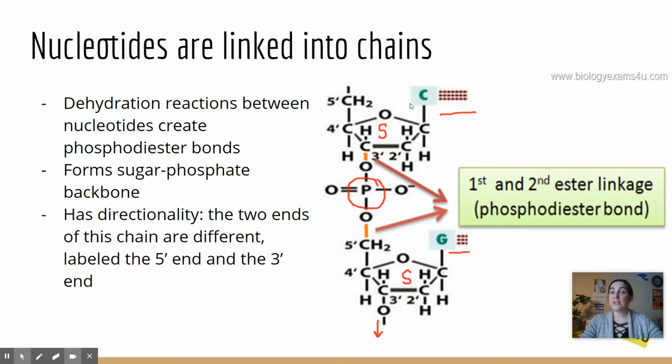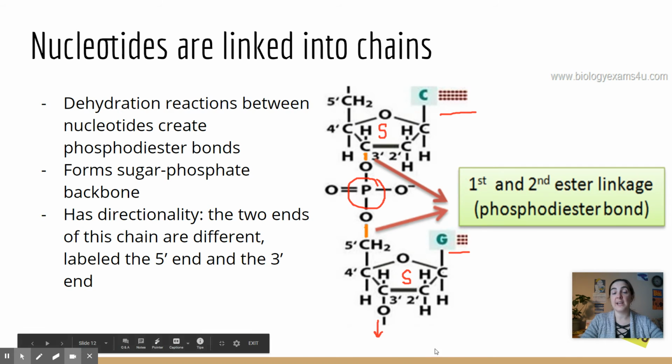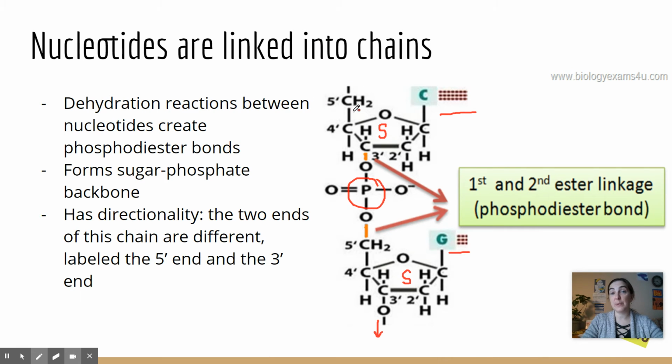One important thing to note is because of the structure of those nucleotides, this chain that's formed along the side has directionality. The two ends of it are different. At the top end in this picture, we have the 5' carbon that would be attached to the next phosphate group up here. But then you can kind of follow this chain, then the 3' carbon links through that phosphodiester linkage to the next 5', which goes down and links. So this right here is the 3' end of our chain, because the 3' carbon is the one where the next bond can form. So we call this the 3' end of the chain, and this one is the 5' end.